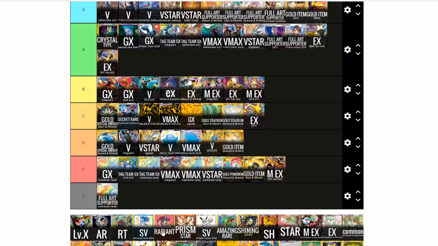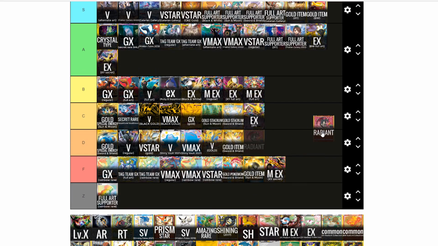We'll do Radiance next. Radiance are definitely pretty low, because their artwork is just so bad. I don't know why for the Radiance they decided that they're all going to have bad artwork, but they did. So we have to live with it. They decided that all the Radiants are going to have really goofy, cartoony artwork, which is fine, but they're not cool card-wise. And if you're going to hire artists, at least just let them do their thing instead of making it cartoony. The only one I do like is Venusaur, but they all have really bland backgrounds.